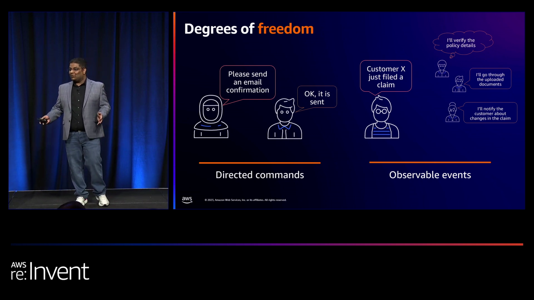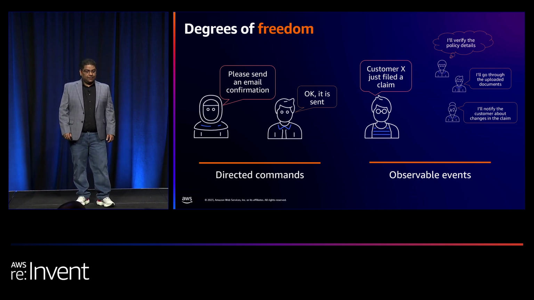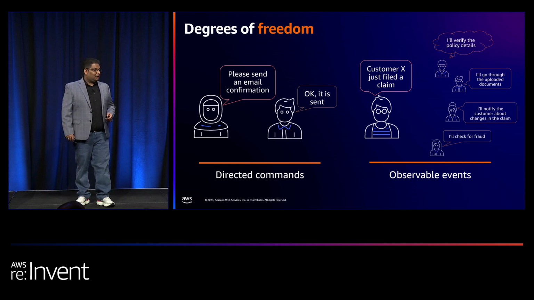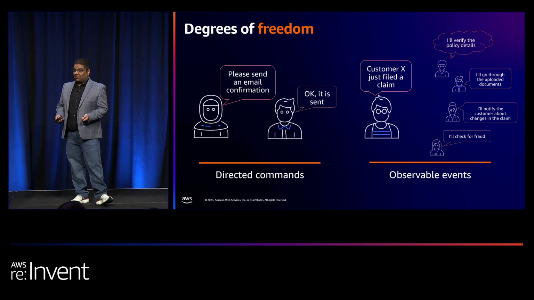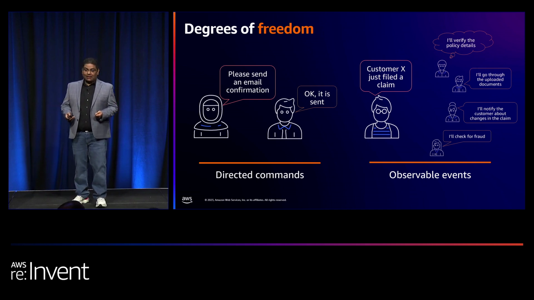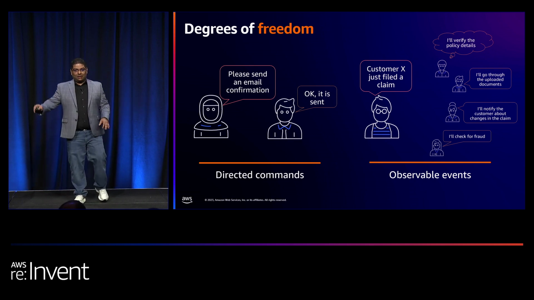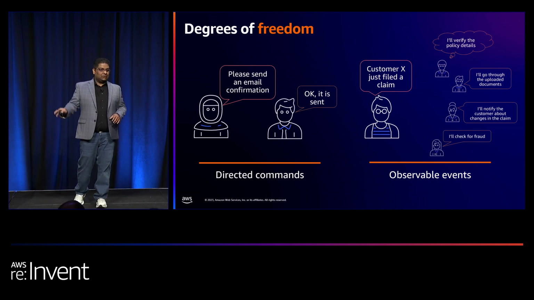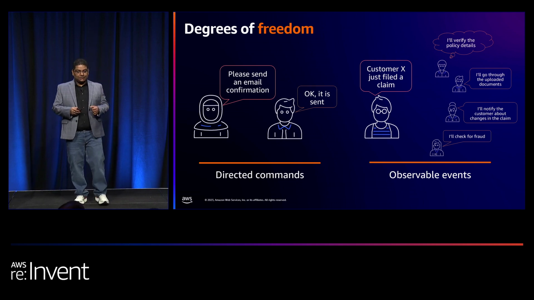So they don't have to know that there is a different consumer sitting next to them or working on the same type of event. In future, if I want to add a fraud service, to check for fraud on the claim that has been filed, I can simply add it as a different domain. And the beauty of this is that neither does the producer know that the fraud domain has been added, nor do the other three consumers know that a fraud domain is actually working on the events. So you can imagine the isolation that you get with event-driven architectures.